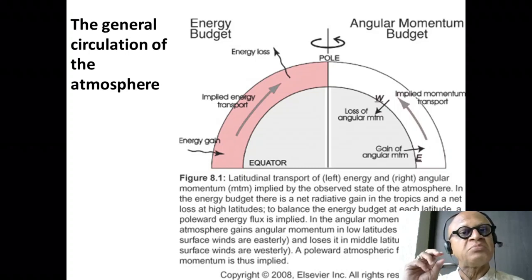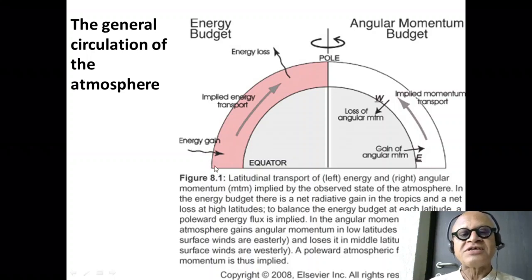Okay, so available potential energy is something that's locked up, and there are processes that can release this available potential energy, which then goes into kinetic energy, which means the winds and ocean currents, etc. Right? So we'll start with what we have already seen. This is our meridional section again.